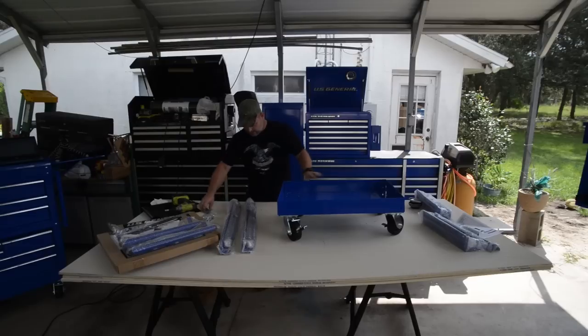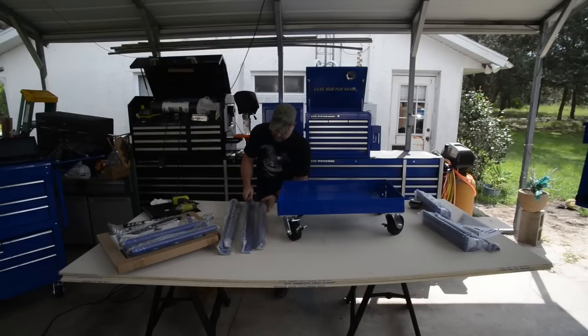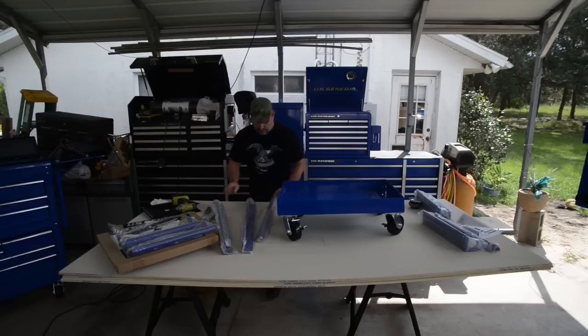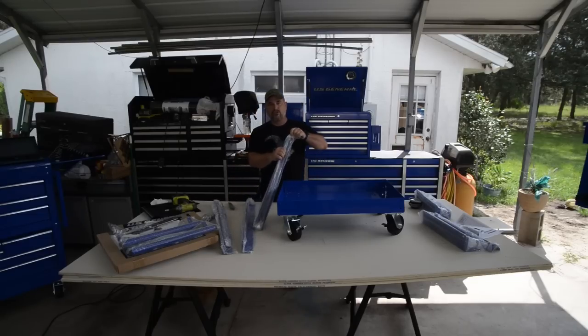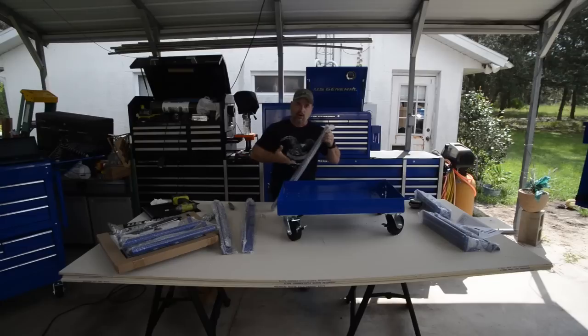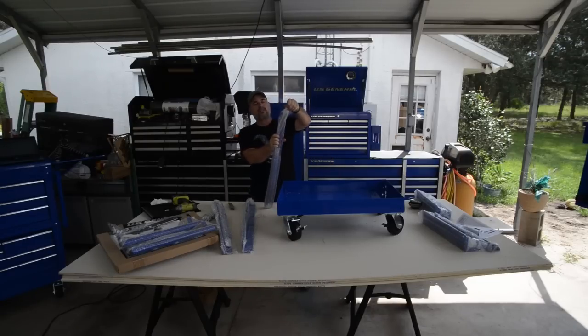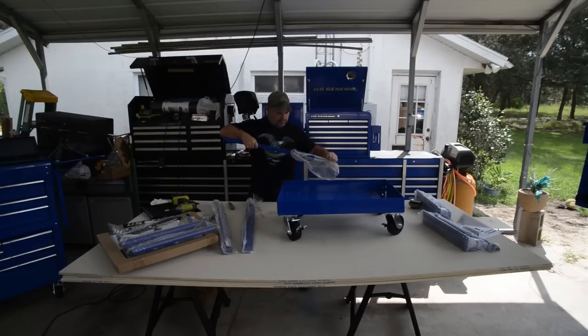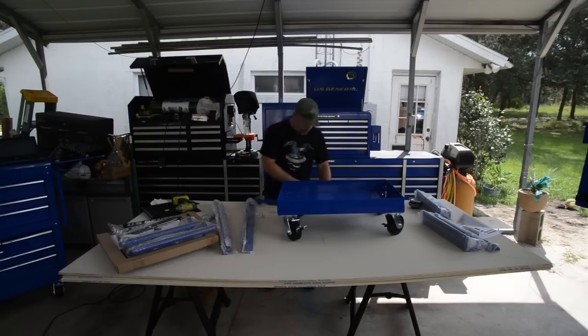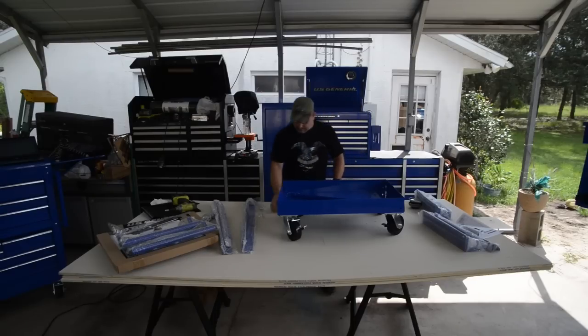So I've got two sets of legs. Only gonna open one now. We're gonna leave the other ones there. So in these sets of legs, your smaller one, this is your load bearing braces. They hold the actual weight of the five drawer box. So we will be using both sets. I know, should have cut more tape. Now I'm going to place those in here because that's where we're going to be using them.